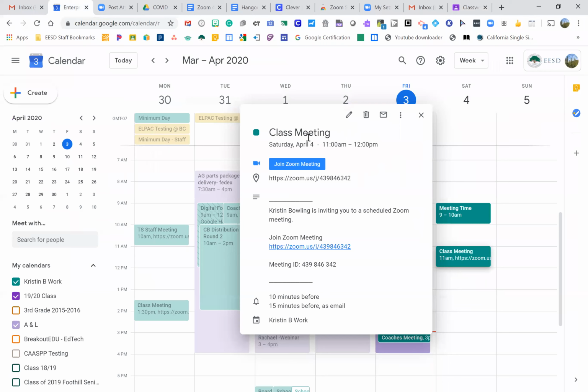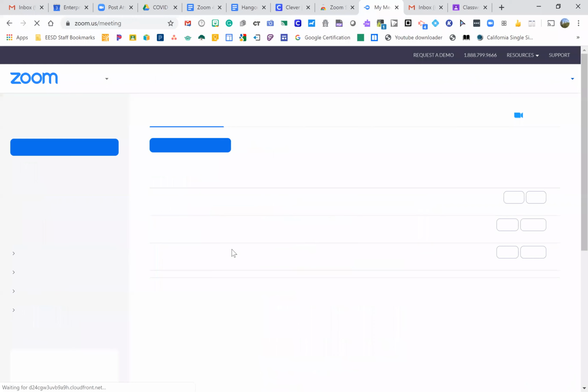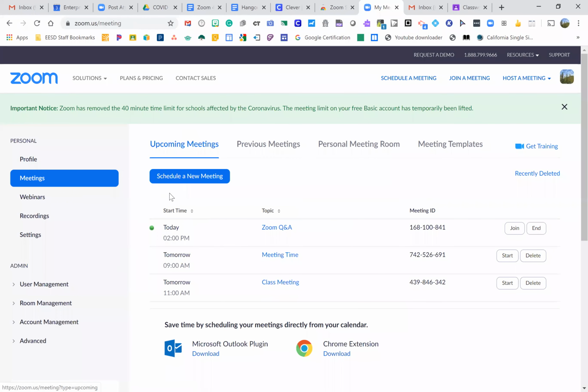That is using the Zoom scheduler. If you don't want to use the Zoom scheduler, you don't have to. You can go straight to the Zoom website itself, and you can schedule a new meeting right here where it says schedule a new meeting.